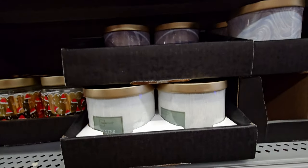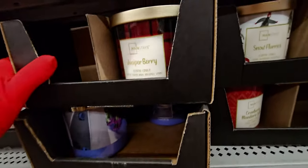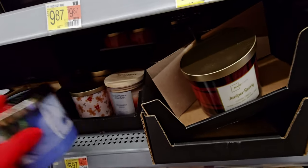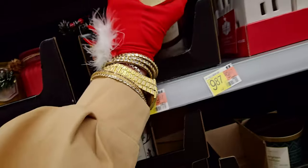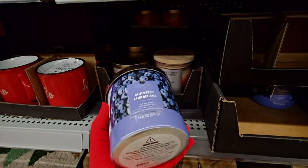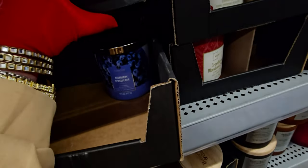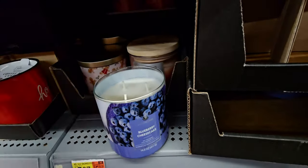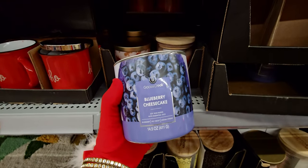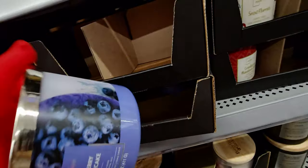The Winter Splendor Goose Creek makes me think we're going to find the Goose Creek candles over here. Oh, here we go — they're just tucked in here. This one is juniper berry — how pretty! And this one here is blueberry cheesecake — so amazing! These are $12.88. They're also available online. Oh, this smells amazing — blueberry cheesecake. It's so much fun that Goose Creek is at Walmart at some locations.